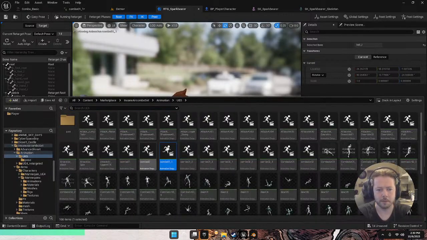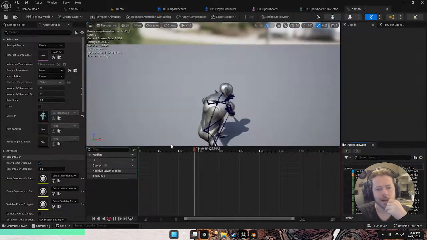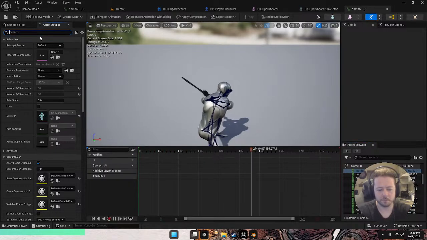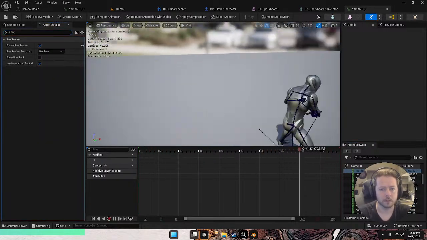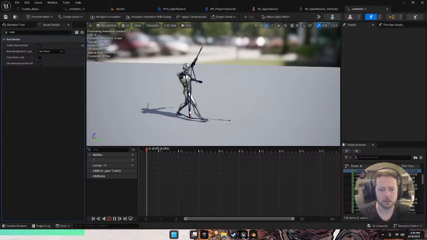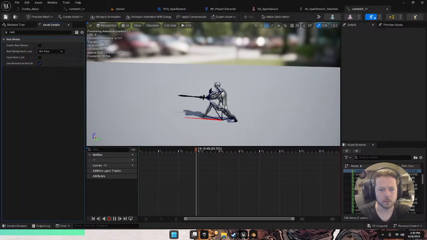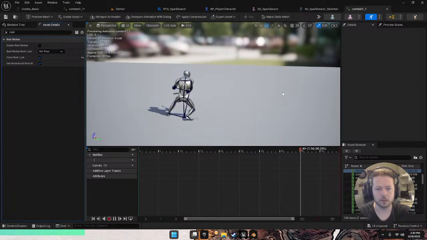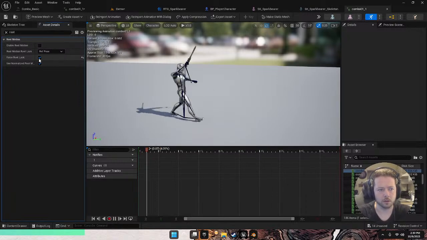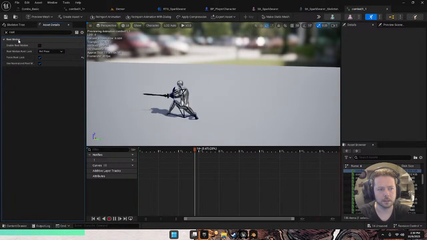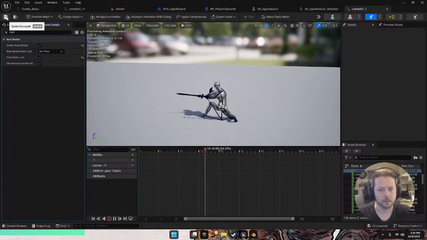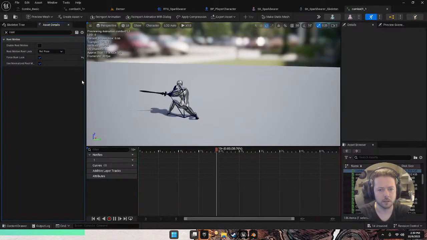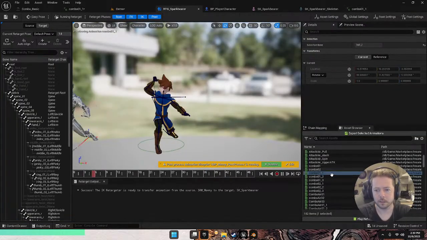Let's try that one more time. See? Doesn't work. Oh, there we go. Okay, so force root lock and turn off root motion. Let's retarget that again.